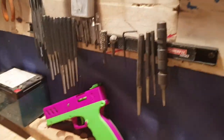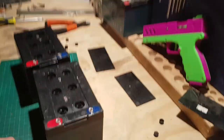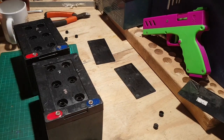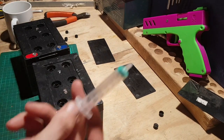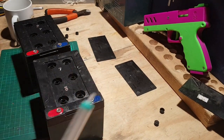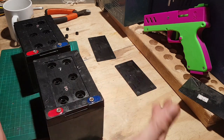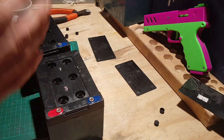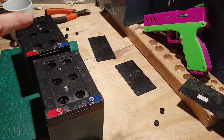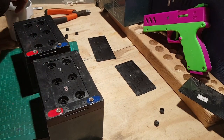So let's fix that. We're going to use deionized water and a little syringe. I do also have another video on how to replenish these batteries if they don't work by trying to charge them. Obviously, if they're not swollen, if they've just been left uncharged, they're so dead they won't charge like these are, then I will show you how to rectify them.